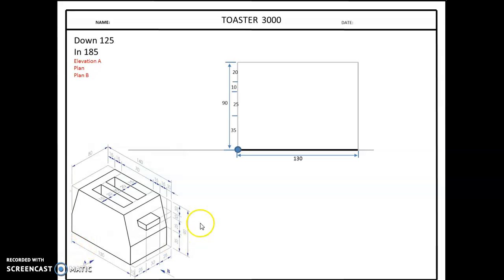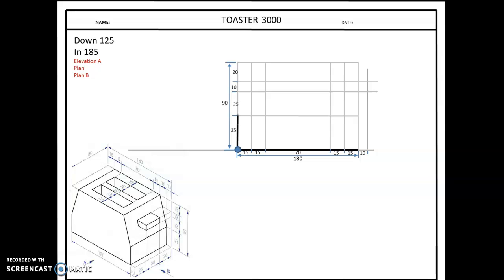So I come down with my dimensions 20, 10, which is 20 there, 10 there and there, 25 there and there, 35 there and there. Now, okay, I can lightly put those lines in like that, and then I'll come in 15, 15, 17, 15 and 15. So the 15 is here, lads, can you see it? For the sloping area, 15, 15, 10. So that gives us that little sloping area there, okay? So you have that. So 15 and 15 gives us that. So I bring up those lines, and 10 for the little handle.